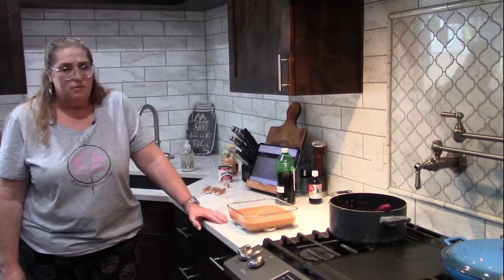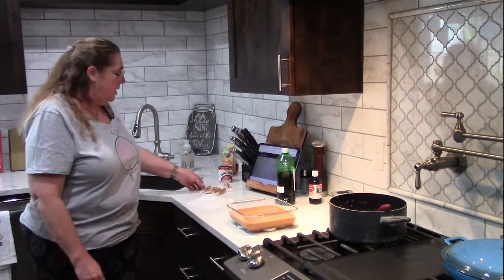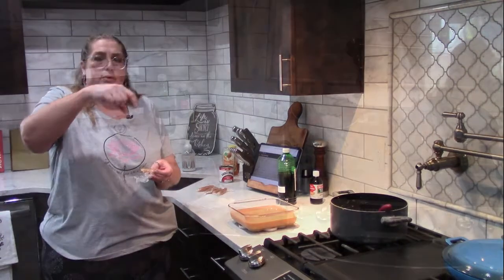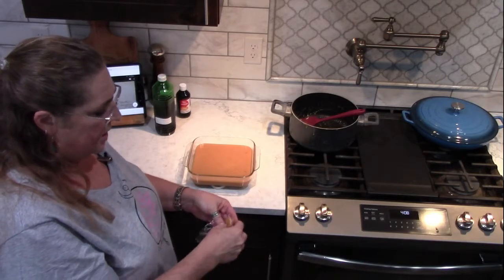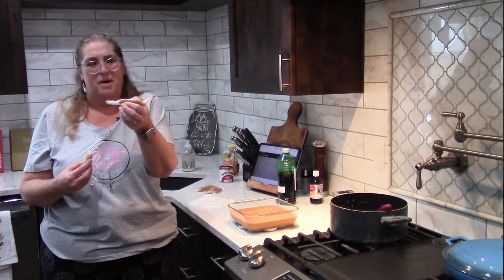So we will leave one of the cameras out and we will record either tonight or tomorrow morning what it looks like when they cut. When I cut them before, they were still a little bit soft. So I was able to cut a shape, and then I just laid it in plastic and rolled it, and they turned into this shape. Not the most beautiful. I don't know if we have wax paper. Probably don't have wax paper.